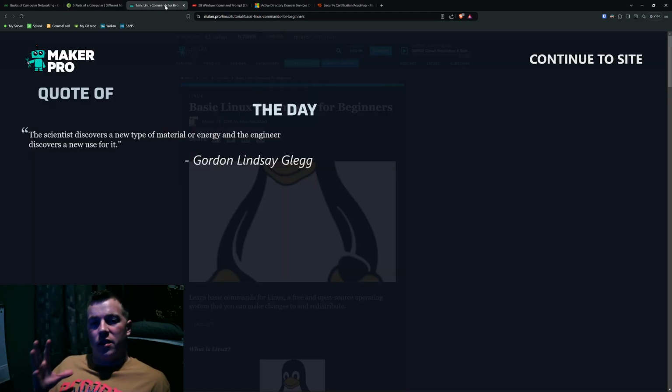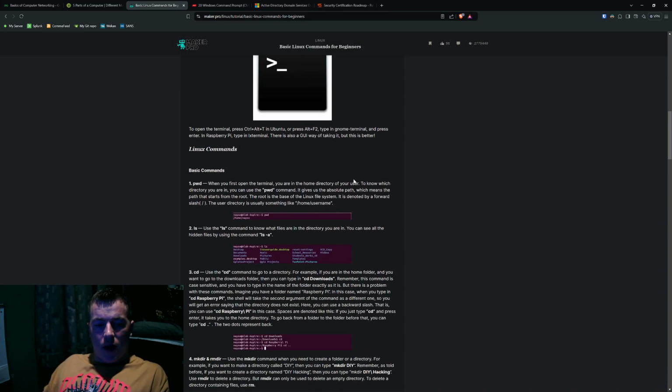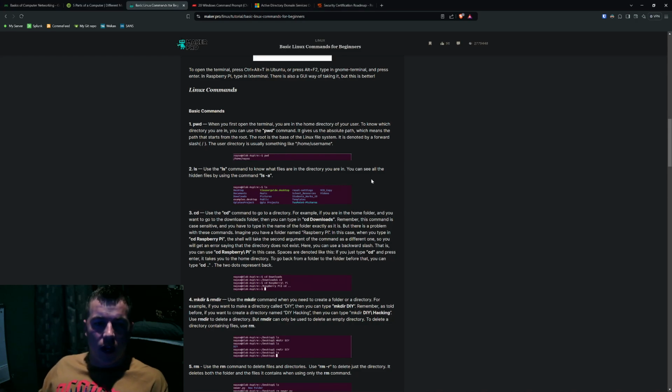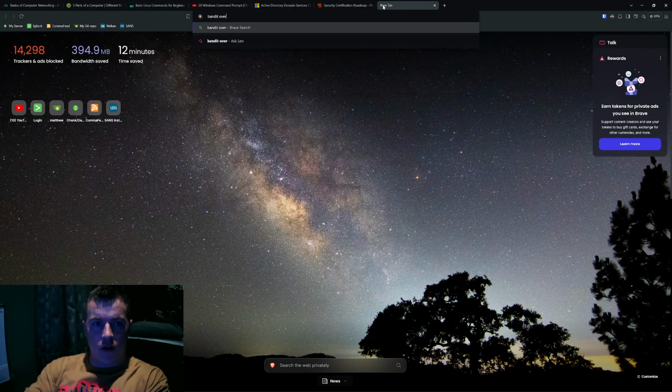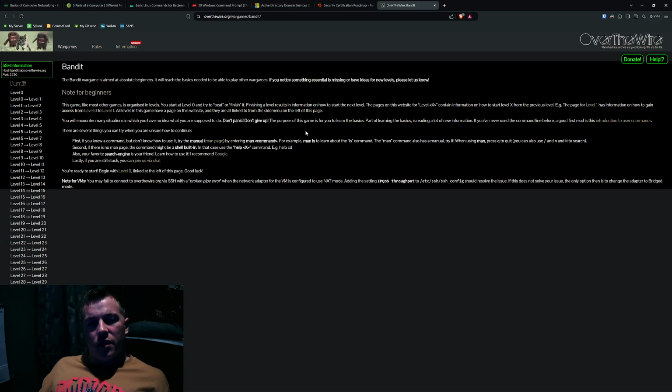So we have networking first, then you have the overall hardware of the system. Then next would be understanding the difference between Windows and Linux. In Linux, there are different commands inside of Bash and inside of the shell. So going in there, you have cd, ls, pwd, very basic commands. A really good website you could go to: there are a couple of different CTF websites, but there's one called Bandit, OverTheWire. Let me go on here. This one's really good. If you really want to understand Linux, this is a great website that would really help you out. I try to put guys on this right away if they're interested in getting into Linux. That's definitely one of the first ones I recommend.